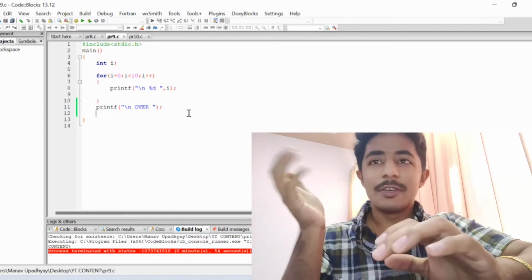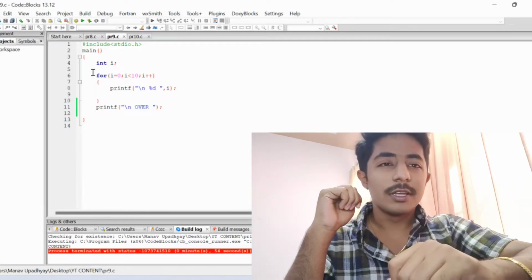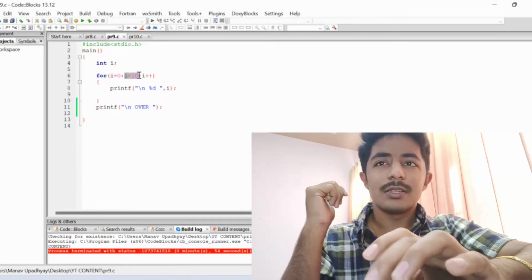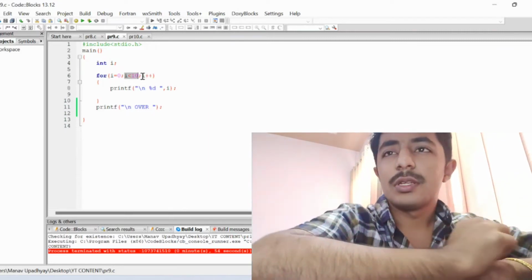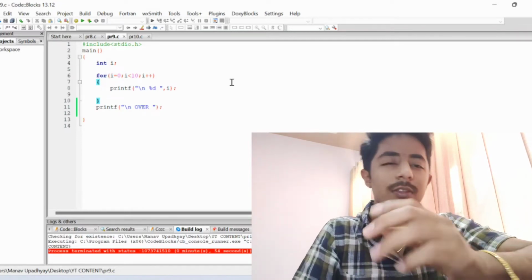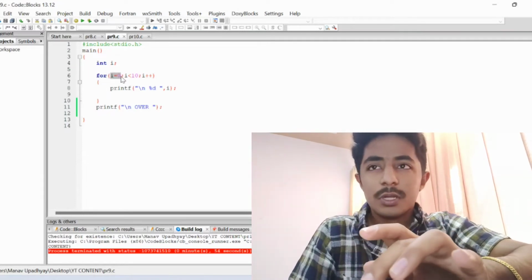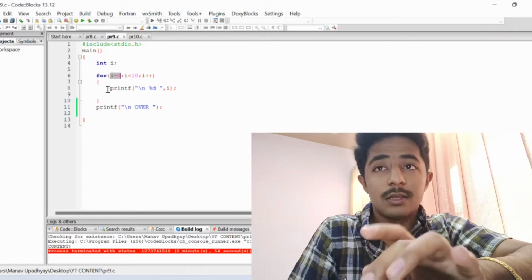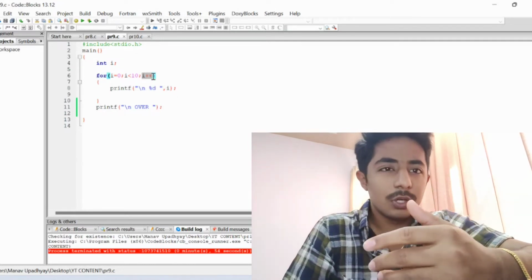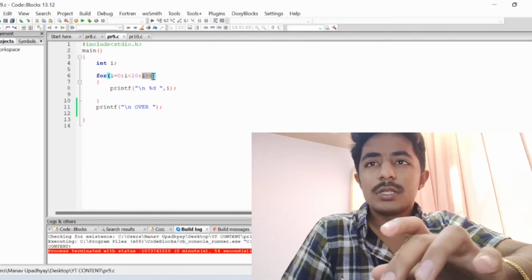So the syntax for the for loop is the keyword for, and in the brackets there would be three different statements. The first statement is the initialization statement, the second is the conditional statement, that is here, and the third is the increment or decrement statement, that is this. The for loop is initialized by the first statement, like in this case the value of y is 0. When we enter the for loop, the body of this for loop would be executed. Then the value of y would be incremented by 1, or any other value that you give in the increment or decrement section. After that the condition would be checked.